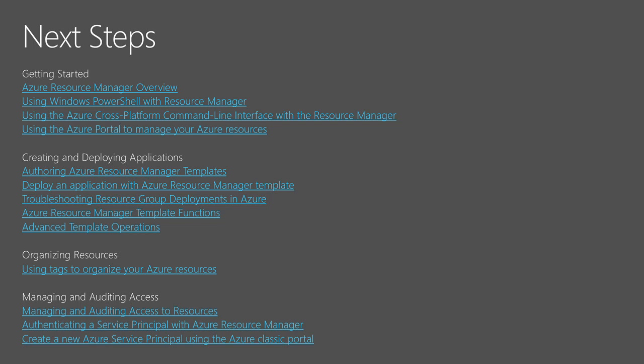Is that because you guys don't light it up? We have about 45 subscriptions and none of them show it. Is that because you don't light it up for all the subscriptions, or do I actually have to go through this process and create some resource groups via the templates to actually expose some of the V2 objects? In other words, am I not seeing the V2s because possibly I don't have any V2s?